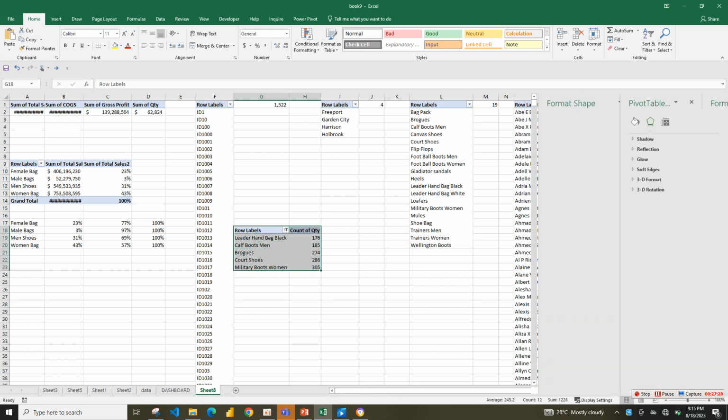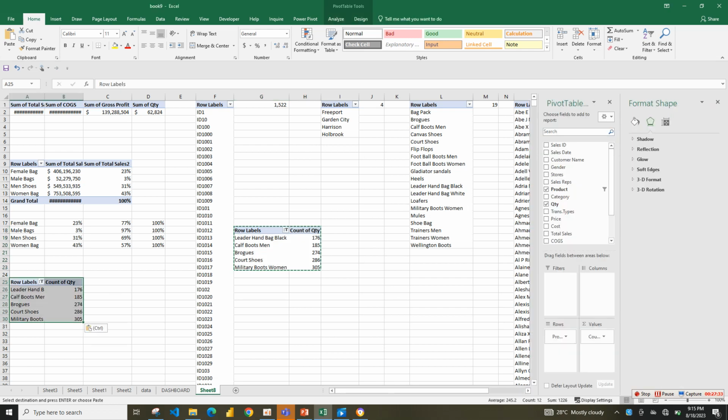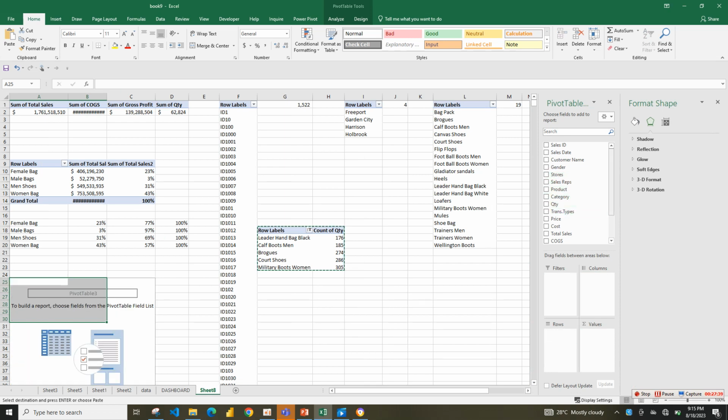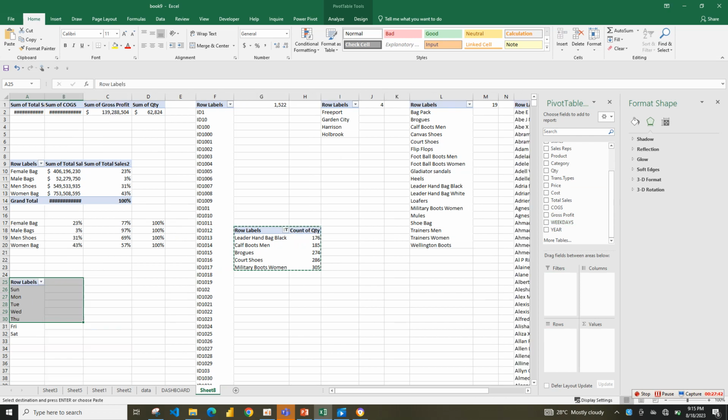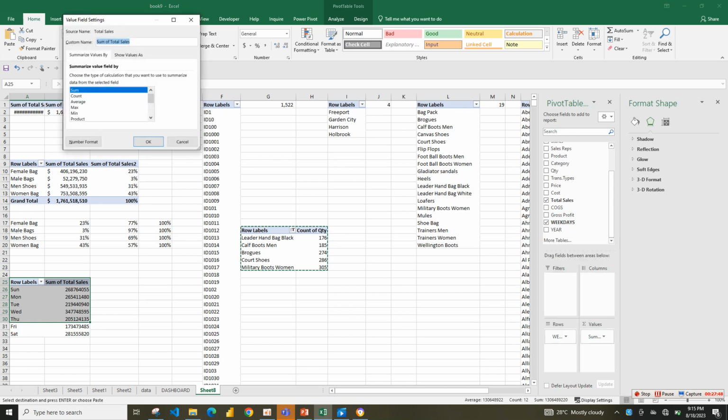So you can also bring it here. So that's daily average by sales. That's the average sale daily. That's what I want to do. So I'm going to bring my weekdays here, then total sale, and I will change the total sales to average.